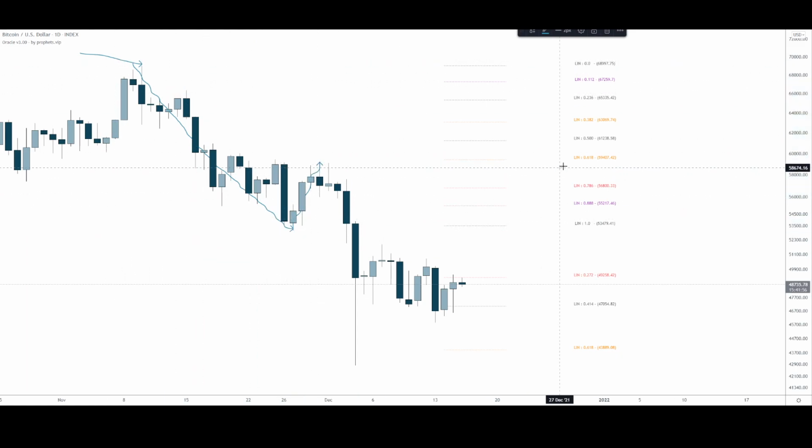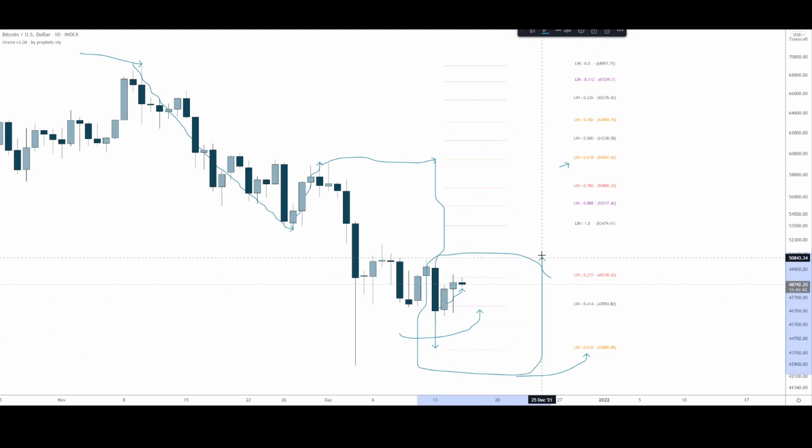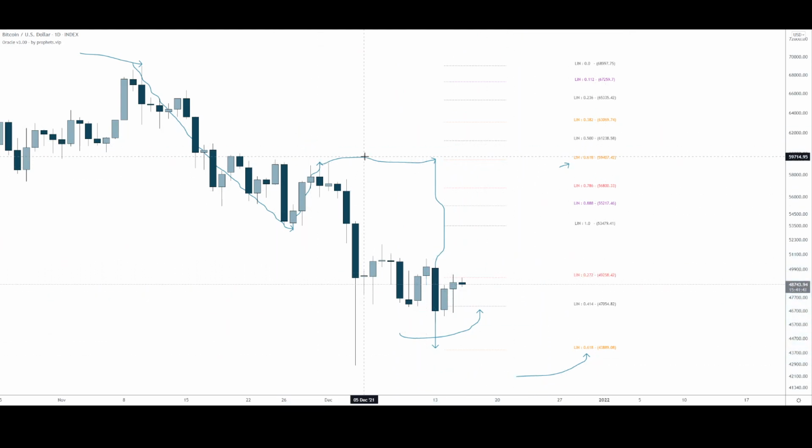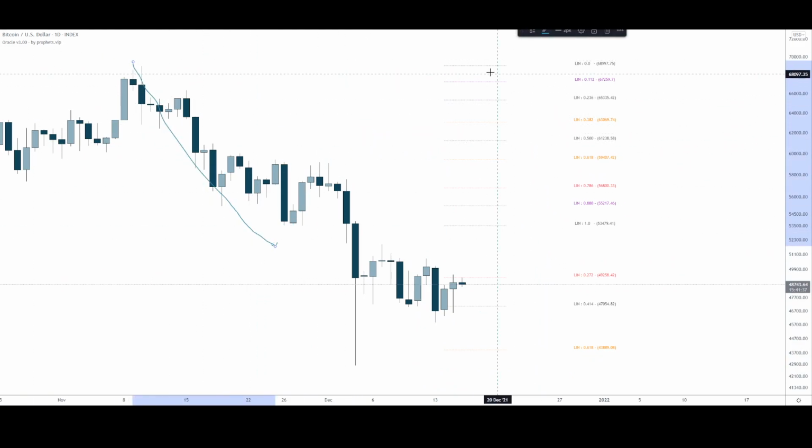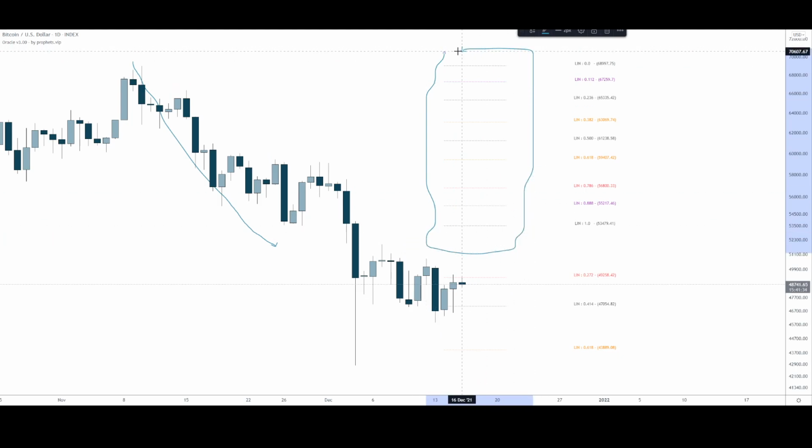There's been a rally off that. It's come back up to the 618 here, and rejected off the 618. Then it's come down, hit the 618 extension, reclaimed the 414 extension, and now it's having a hard time with the 272 extension. These are targets based off whatever plays out here. To use this correctly, there'd be a swing low, this would update and go here, and then tells you where to expect resistance on the way back up. So it came back up perfectly to the 618 here, perfectly rejected, and then sold off.